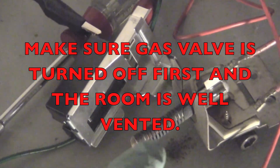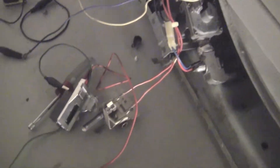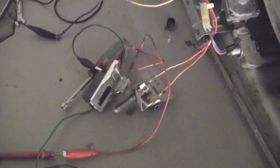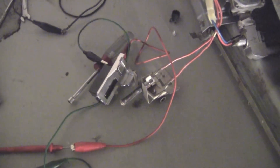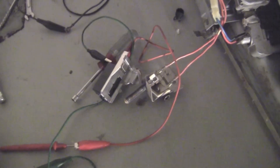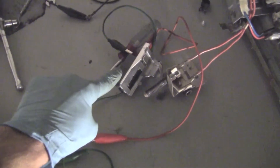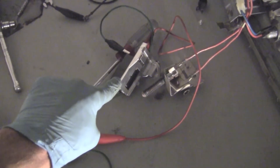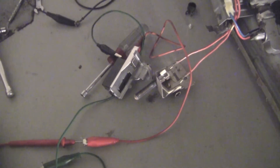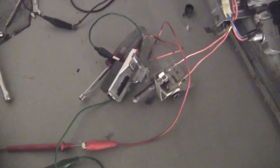This is the thermal switch, this is the igniter right here, and if you look closely at the top of the photo you'll see a purple and a white wire. I've jumped the two together simulating the switch as being closed — that's the way it is when the igniter ignites. The thermal switch is normally closed, so I just jumped the wires for testing purposes only.